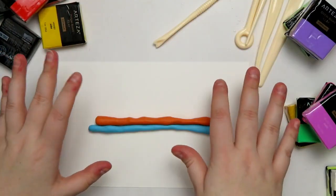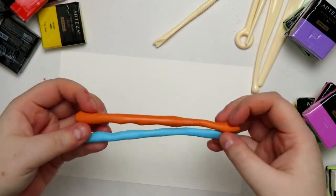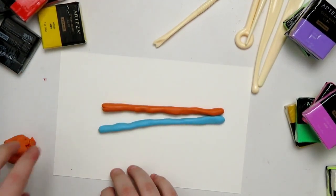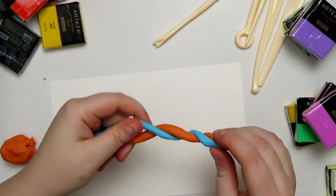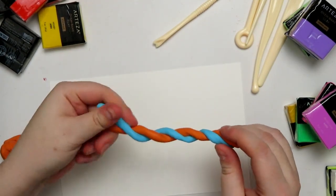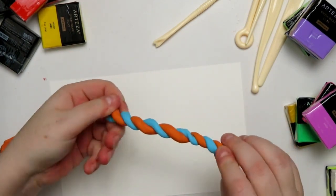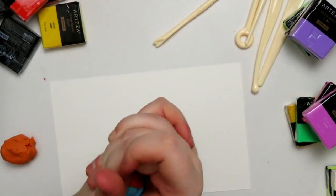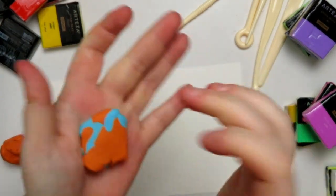So I'm doing something a little dangerous. I'm gonna be mixing my two favorite colors, orange and like this really pretty blue. I do have a lot more orange here left and a lot more blue if I do mess it up. But for now, I wanna like marble it. So I'm gonna like twist these, make it really cool. This looks edible. Don't eat this. So I'm going to like marble them. I don't know if that's how you marble something, but we're working with it.